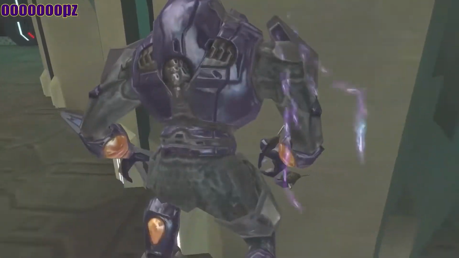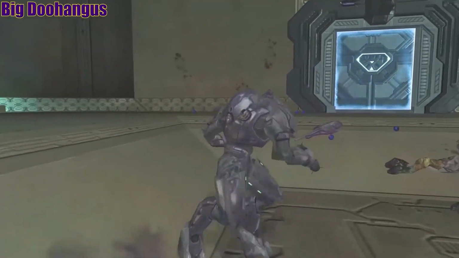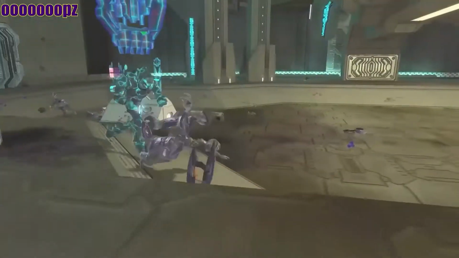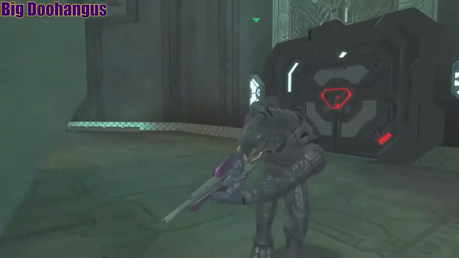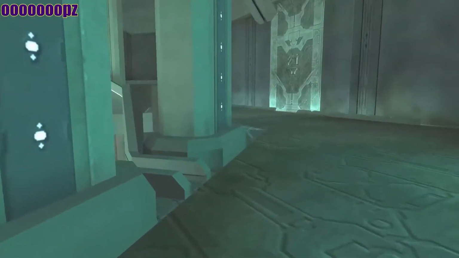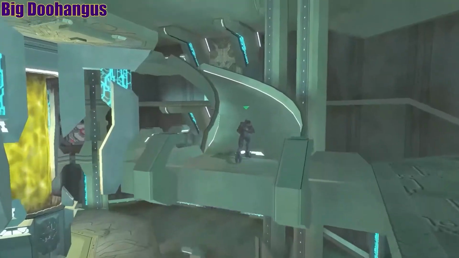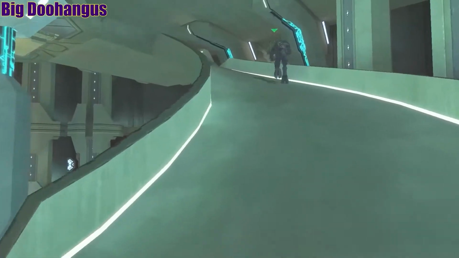Here you can kill these elites to get your shields back for this next part here. What was it? I should have counted. It's so many swings with the sword until their shields pop and then just punch them. It's either 5 and 4 or 4 and 5. I think it's 4 and 5. Yeah, that sounds right. And then you just basically want to get up to the top as fast as possible.